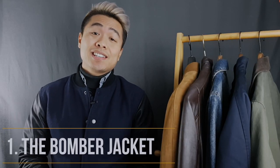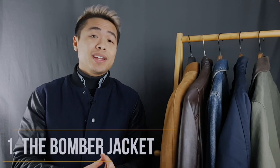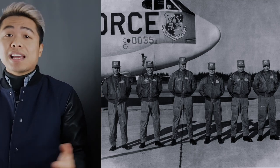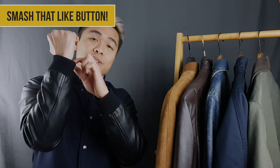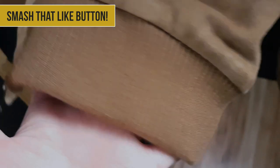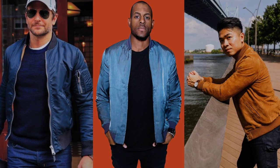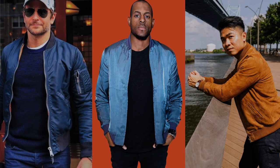The bomber dates back to the 1950s and it's firmly rooted in European and American military history. There are many varieties of the bomber jacket, like this Letterman style here, or this suede bomber, or the Alpha Industries MA1 bomber. The bomber jacket is typically distinguished by the ribbed cuffs, ribbed collar, and ribbed waistband. Today, the bomber jacket is one of the most iconic fashion pieces in pop culture, worn by celebrities, athletes, and regular civilians alike.